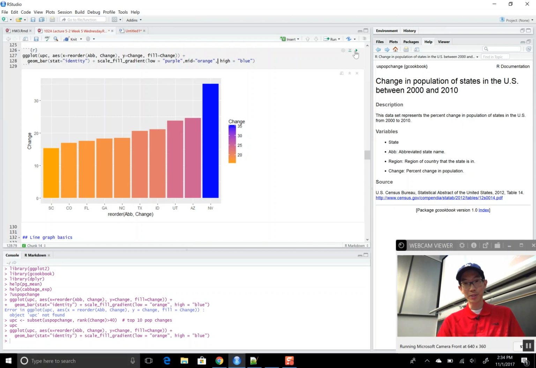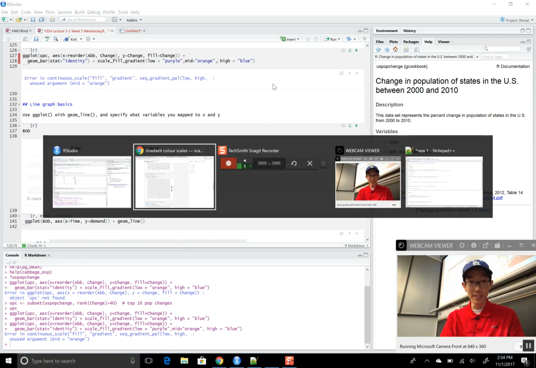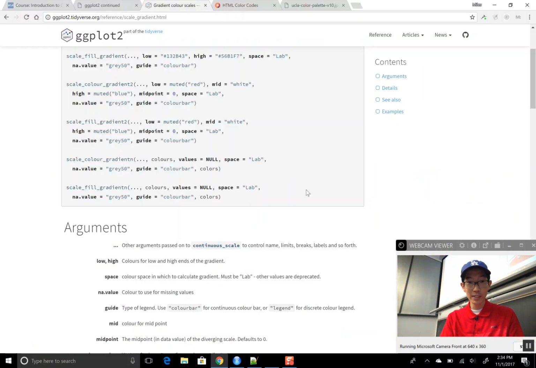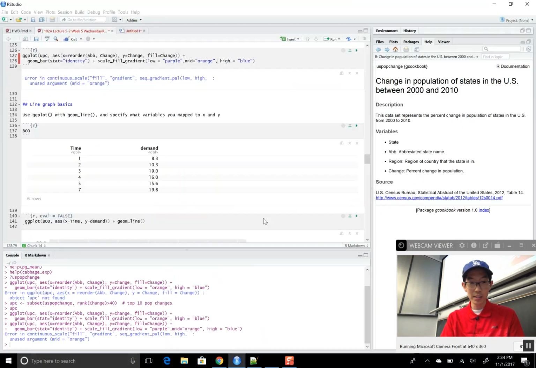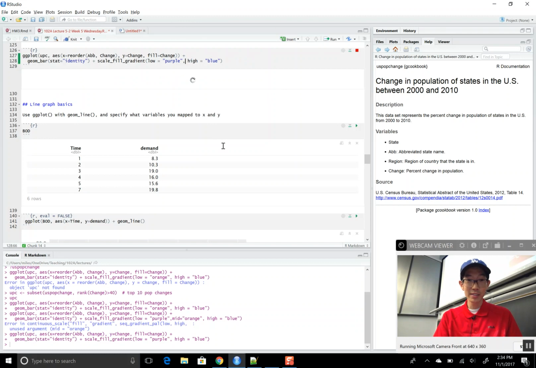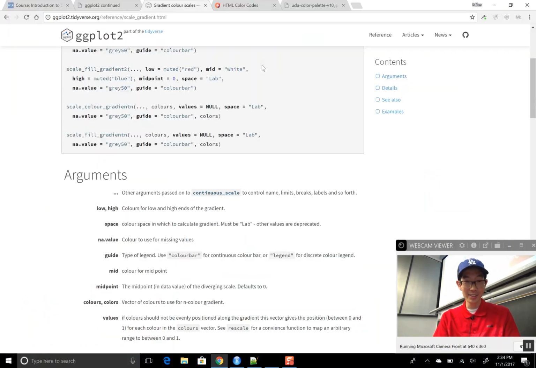Let's just see what this looks like. Oh, it doesn't like it. Scale fill gradient. I don't know, it doesn't like it. Purple to blue.